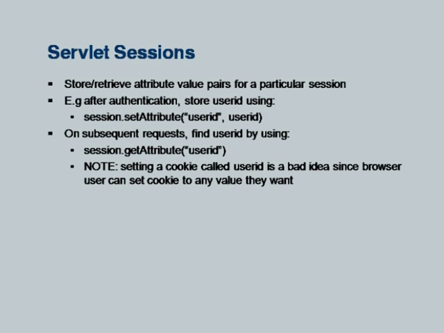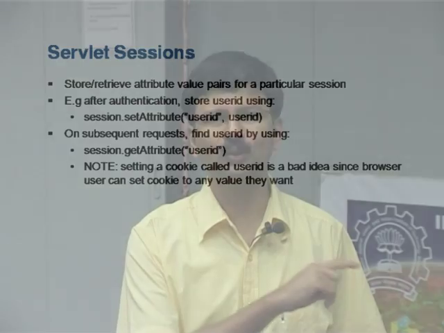Now the session object can actually be used to do various things. The first time, you authenticated the user. Next time the user comes in, the session is active, but how do you know who the user is? One way which a few students have used, which is wrong, is to use the cookie mechanism to directly set the username as a cookie which is stored on the browser. That is very wrong because people can hack the browser code and set whatever cookie. So user XYZ can set a cookie which says user ID is Sudarshan, and then when that request goes, that badly designed application will think that XYZ is actually Sudarshan because the cookie value says Sudarshan. That's a very bad idea.